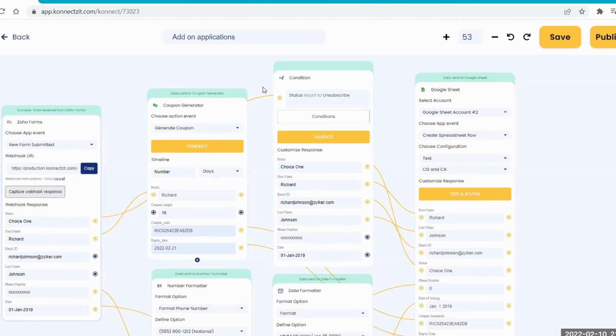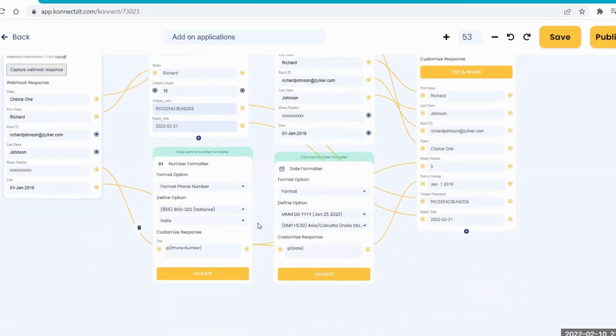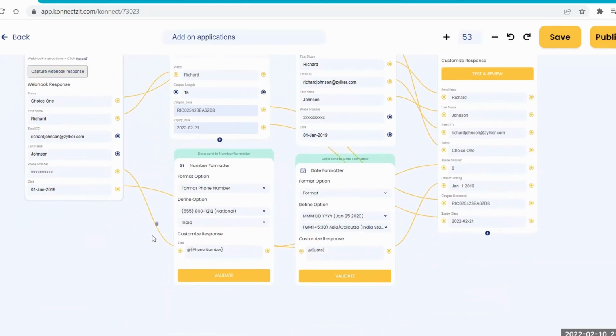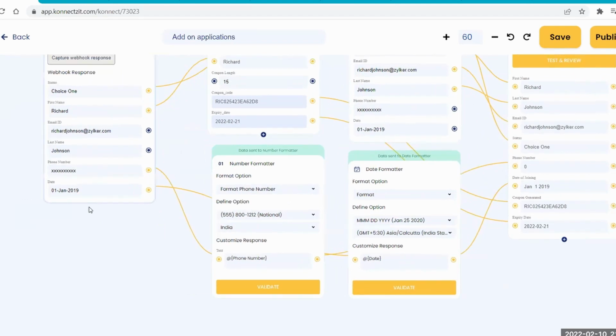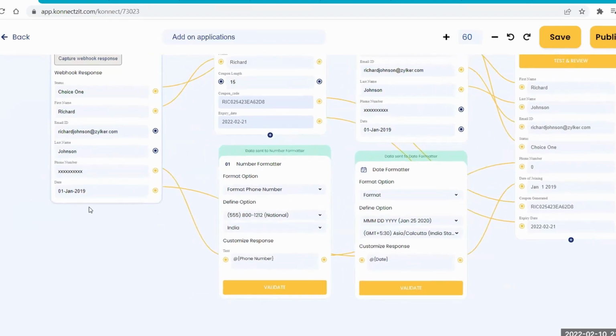The next application that we are going to talk about is the number and the date formatter. What happens at times is when we have the number and the date from the triggers here, as you can see, I have it over here, we do not want the same kind of format to be published onto our Google Sheets. Maybe I don't like the format which I have here, like the date, month, and then the year. Maybe I want it to be the other way around. So you can just change it by mapping the fields here.